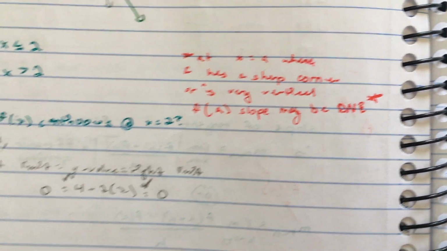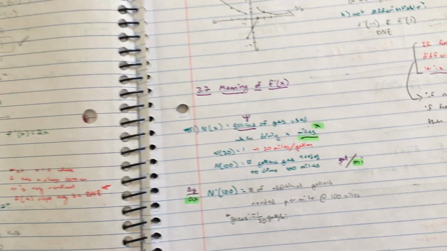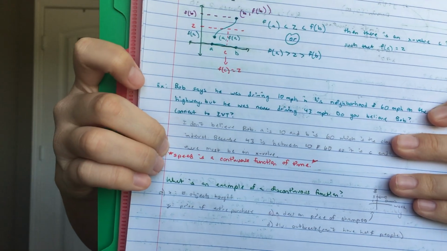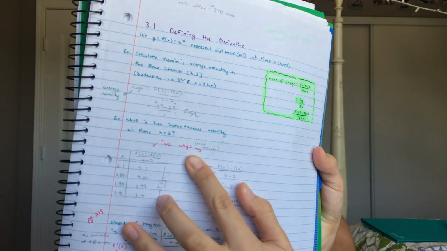Red is for things that the teacher says out loud that if I don't write it down into my notes and point it to something, it's not going to make any sense to me at all. So things like this, maybe I'll put a star by it if I really need to remember it. Otherwise, I'll just put it really on the side and point arrows to wherever it's supposed to go, because otherwise I won't know. Can't just be floating around.